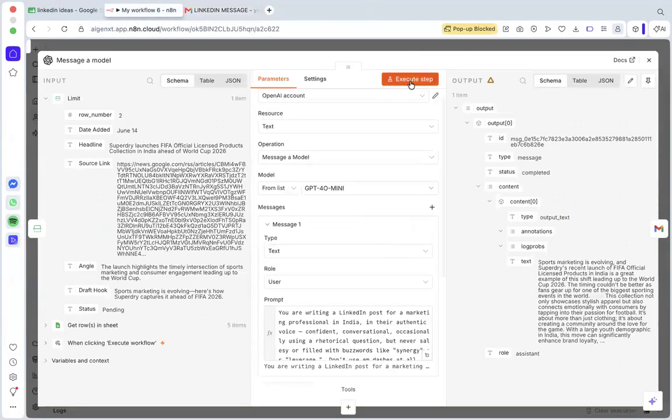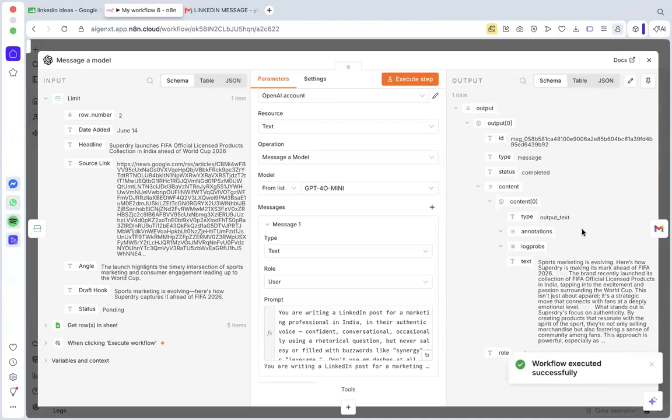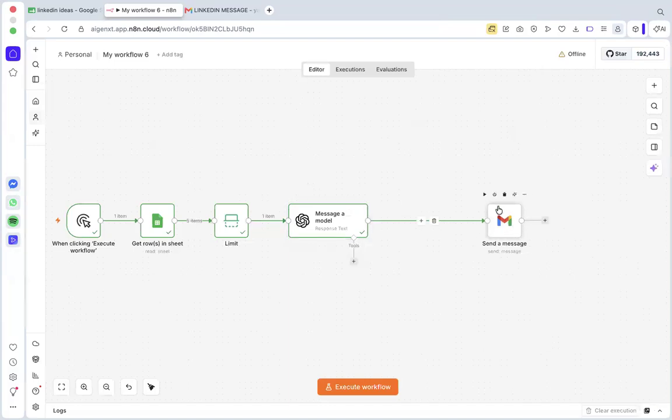Okay, let's see if the output differs. Oh, you can see. So it's added the new lines here. And basically, this will just mean that the formatting will be better. I can just execute this again and we can see how it looks. I think email should be able to format the new lines. I'm not too sure. Let's see.